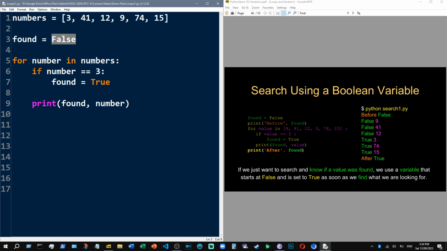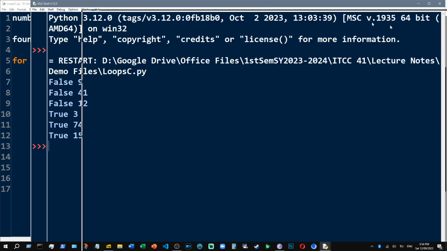If it encounters the number 3 across its iteration, let's change this to 9, 3, it would assign a new value of true to the Boolean variable found. If we run this, you'll see this output.